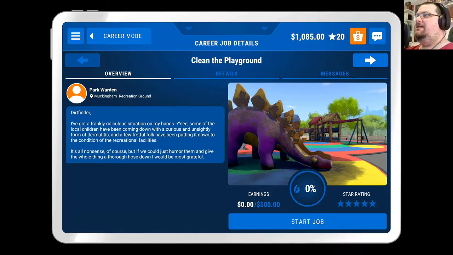So let's start on today's mission beforehand. So, Dirt Finder, I've got a frankly ridiculous situation on my hands. You see, some of the local children have been coming down with a curious and unsightly form of dermatitis. A few fretful folk have been putting it down to the condition of the recreational facilities. It's all nonsense, of course, but if we could just humour them and give the whole thing a thorough hose down, I would be most grateful.